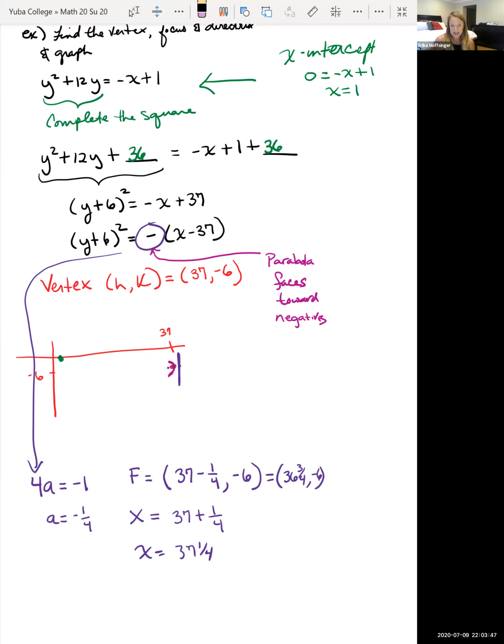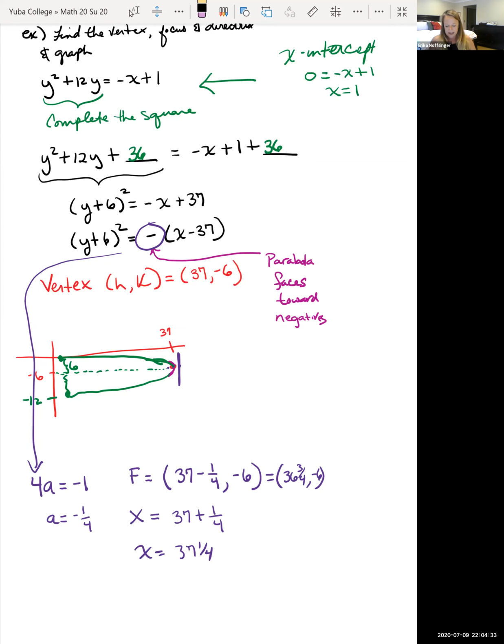Technically, we could know another point of this graph because of the axis of symmetry. This graph is going to be symmetrical across this horizontal line that goes through our vertex. And so if this distance here is 6, then the distance from the axis of symmetry down also has to be 6. So I actually have a point at (1, -12) also.